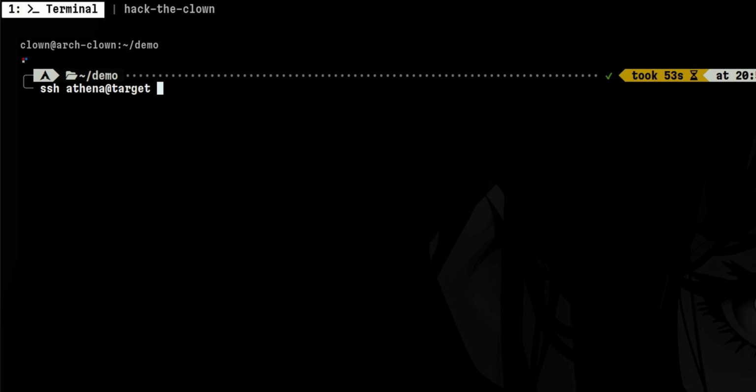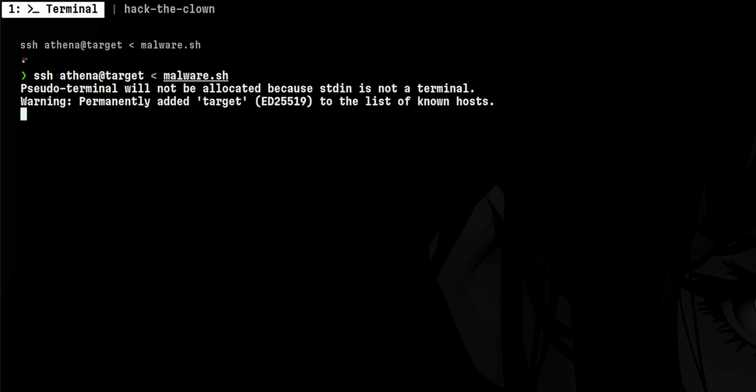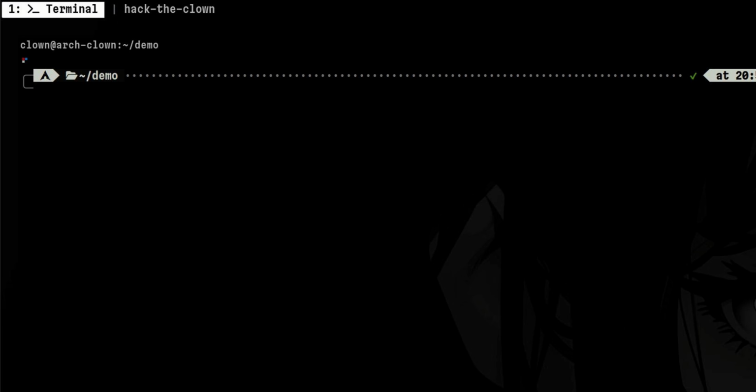If an attacker has a direct SSH access to the target, he can just send the script through standard input. Sometimes doing it in this manner is not straightforward. For instance, there may be some protection or filtering in place that can prevent an attacker running a script over SSH, so he can use different variations.